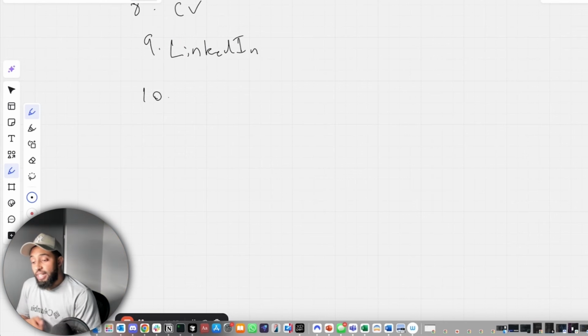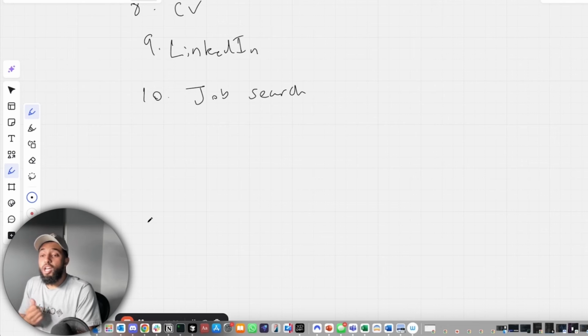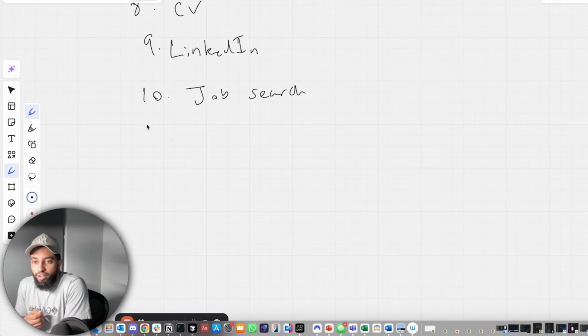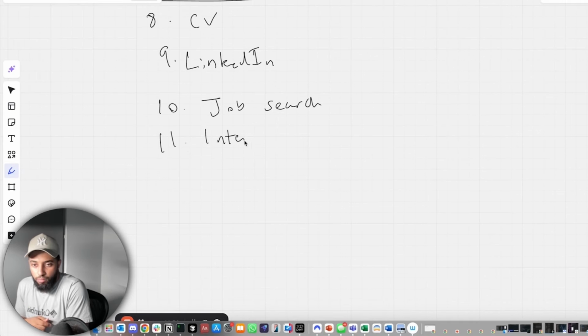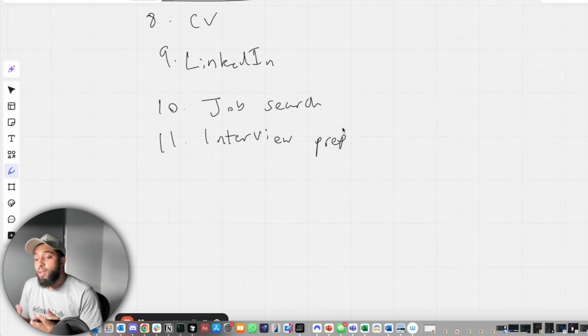Next thing after LinkedIn. So we said let's put 10 here, job search. Next thing, when you're searching for jobs, you get interviews. Of course, you have tech interviews, you have cultural interviews, you have different stages, and you must prepare for them. So the 11th thing we have right now will be your tech interview prep. We call this interview prep. When you go for interviews, especially technical ones, you need to understand how to answer these tech questions. You need practice. And a good place to start is TechVault.